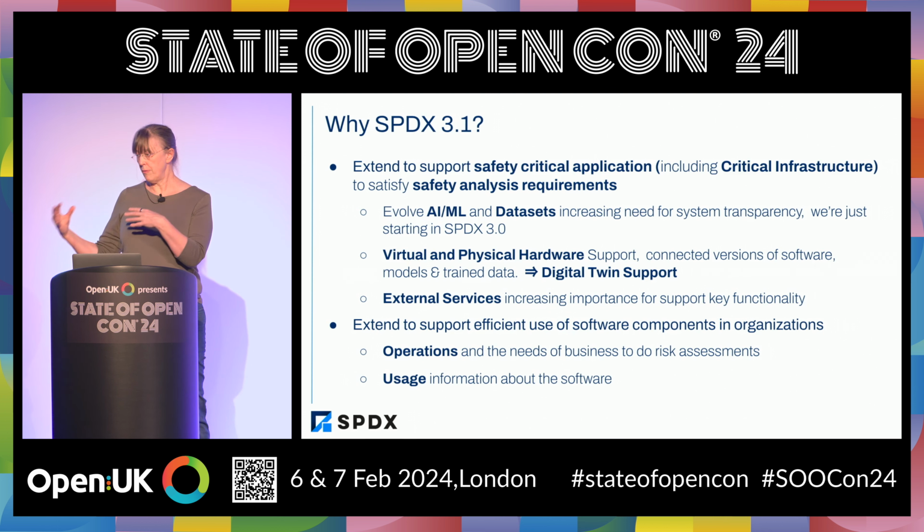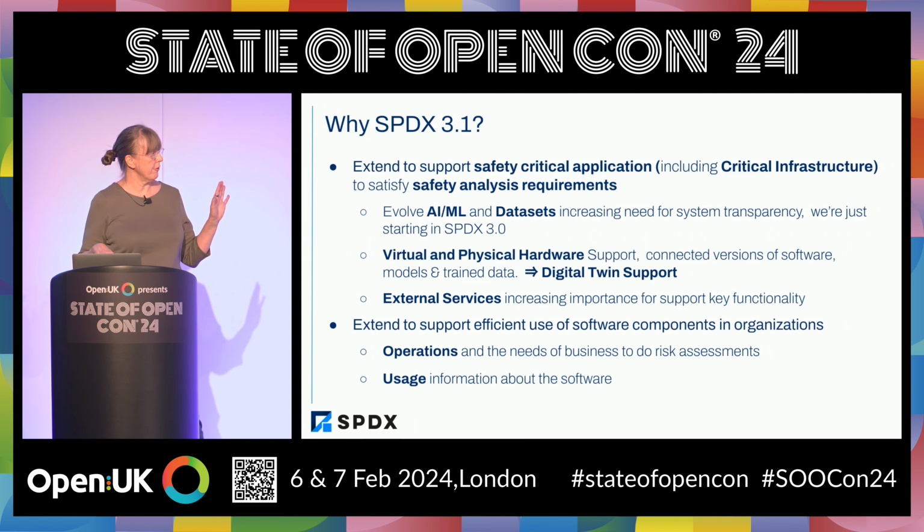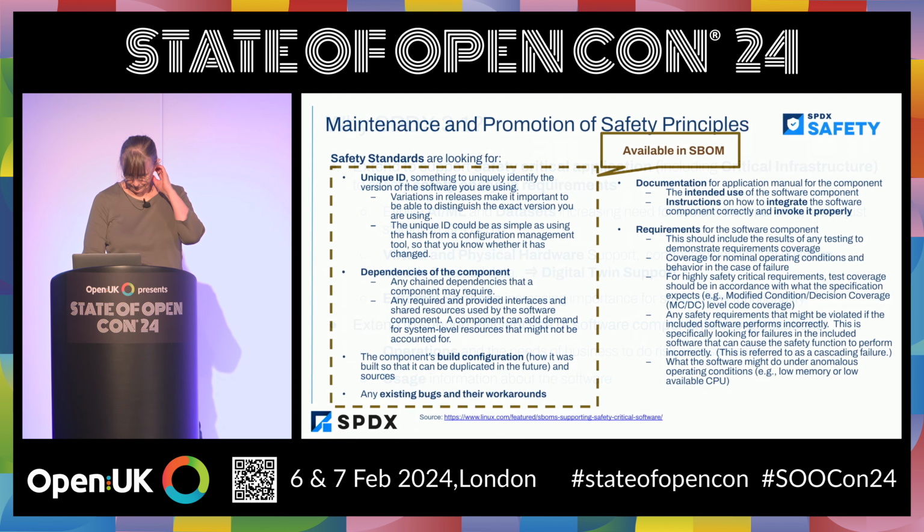And software running on virtual hardware needs to be encompassed. So there's a group that works on that, and then the external services group. And we're also looking at trying to make it efficient for operations inside organizations. So there are working groups looking at what we need to do for those use cases, as well as usage on how the software can be used.